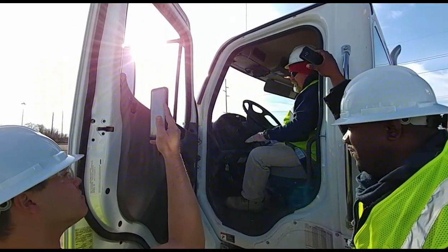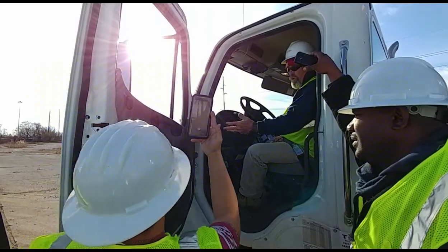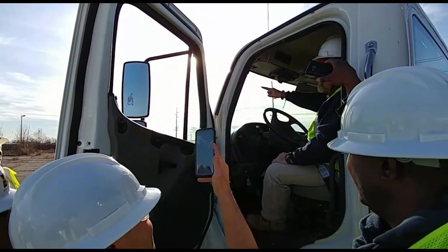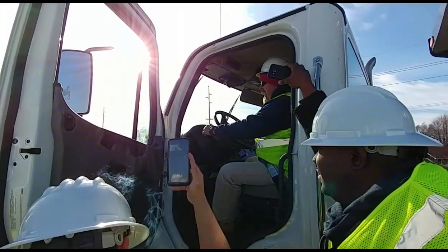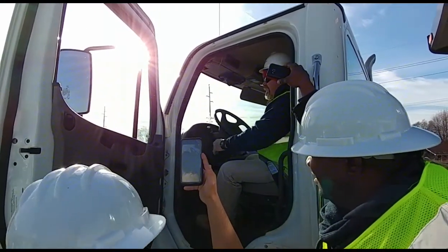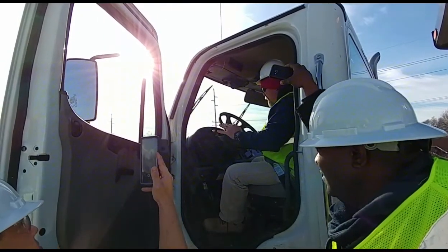Okay. The engine's running. I'm going to check my mirrors. Use the verbiage. Come across, I'm going to check the windshield. Use the verbiage that he wants. Windshield wipers, you must activate them. High, low, and the fluid. I'm not going to give you the verbiage because I want you to use his verbiage, okay?